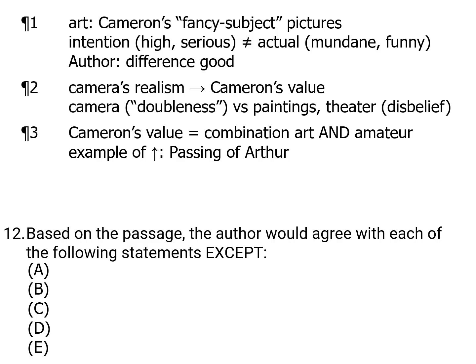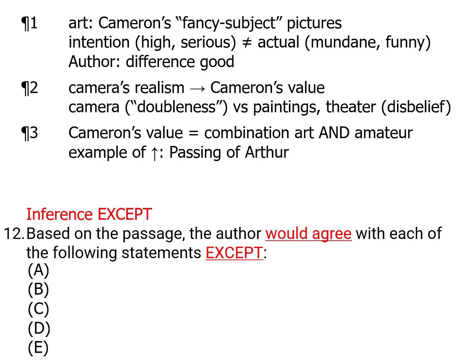Question 12 asks what the author would agree with. That makes it an inference question, and it has the word accept at the end, so we call that an inference accept question. On a normal inference question, you're being asked to find an answer choice that you have enough information in the passage to prove with certainty, something that, although it's not directly stated in the passage, it's provable from what is in the passage.